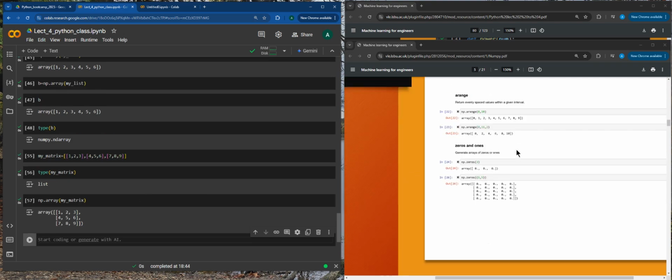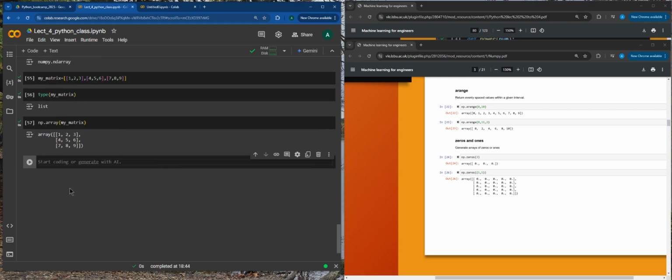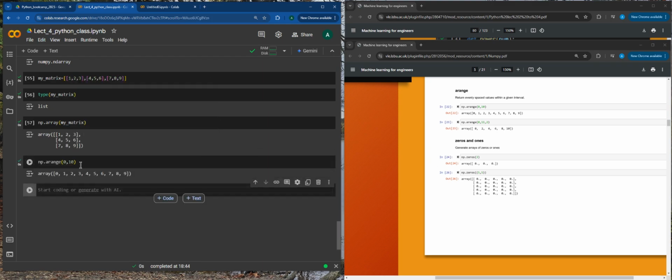Now if I move forward, let's look at the arange function. These are the handiest things that come with NumPy, and you should really become familiar with using and utilizing them. So what is the arange function? np.arange 0, 10. You can tell it basically arranges numbers from 0 to 10, not including 10, of course, here.